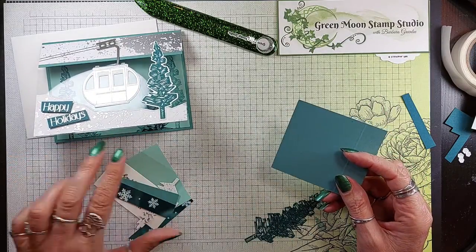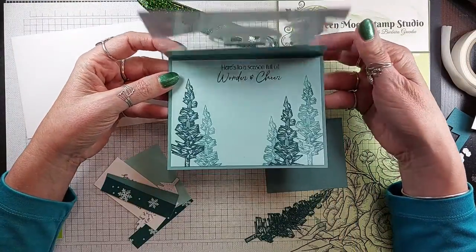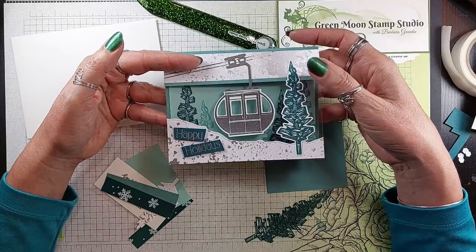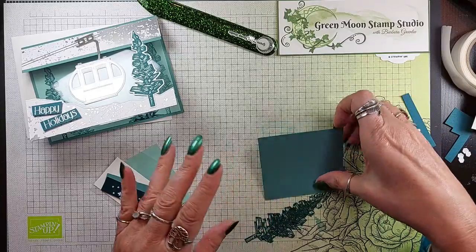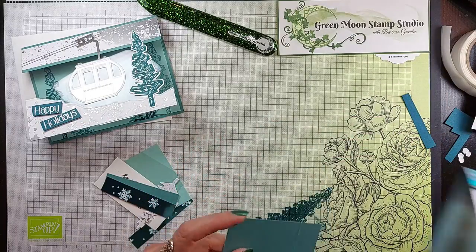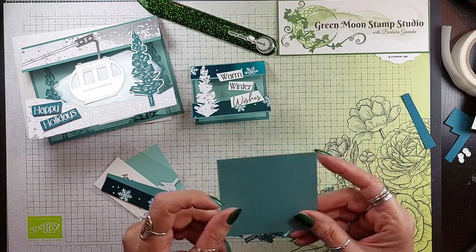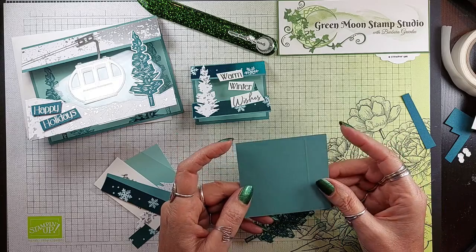Okay, so that's the big card. So see, our greeting is hidden under the flap, and you can see these trees all in the background so that it gives it kind of a shadow box look. Then if you're doing the little sample, put it here so you can see it. The little sample I made with the leftover piece that I cut off of the big base.